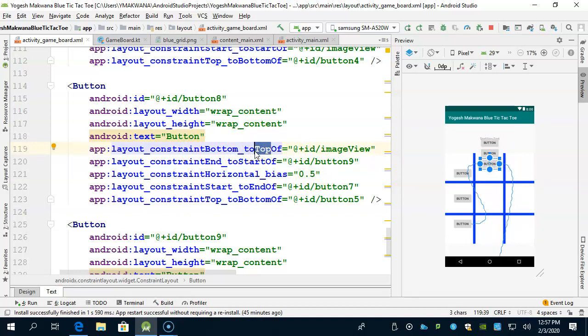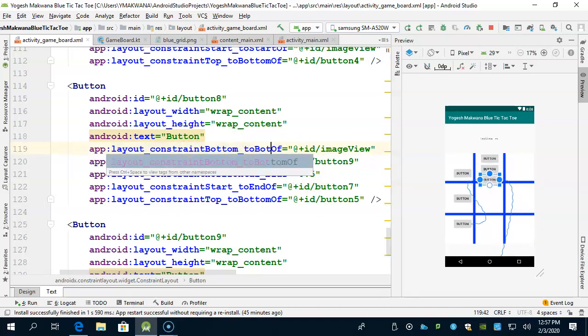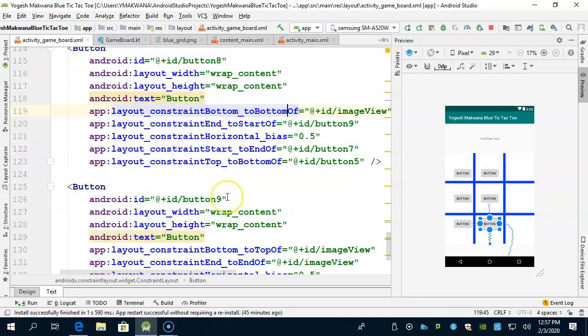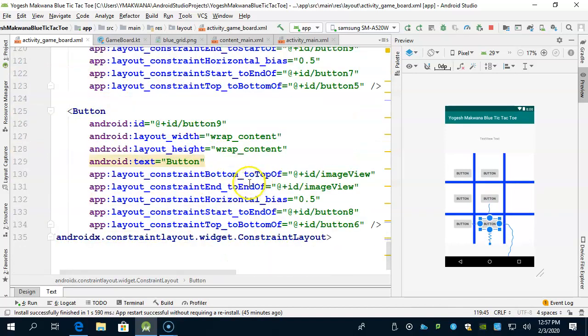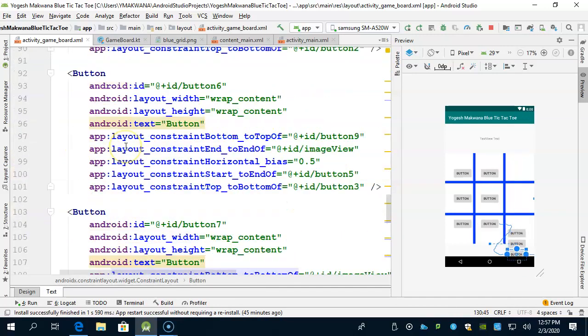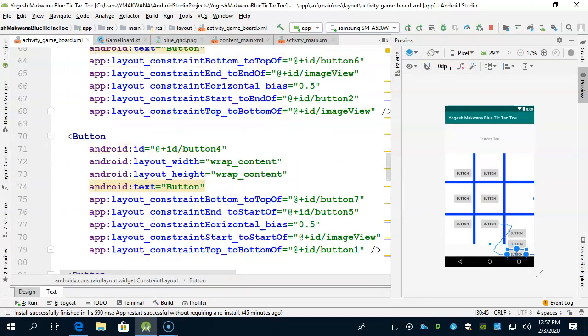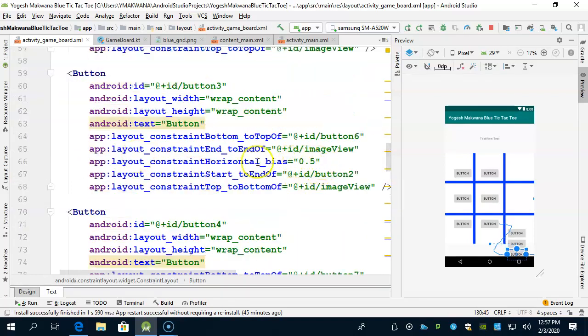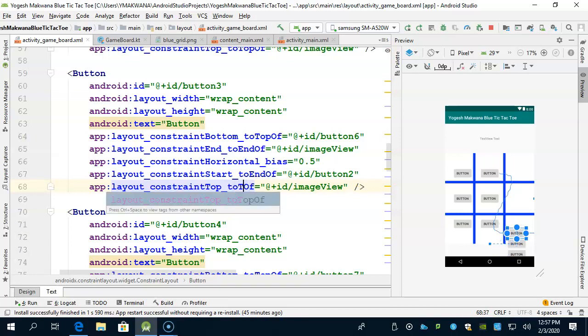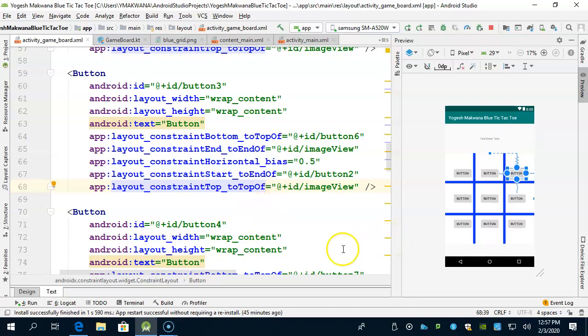So the lowest button should be constrained to the bottom of the image view. The same thing with number 9, bottom to bottom, and button number 3 is our first button in that row. We'll do top to top of image view. Okay. So this is what you will end up with.